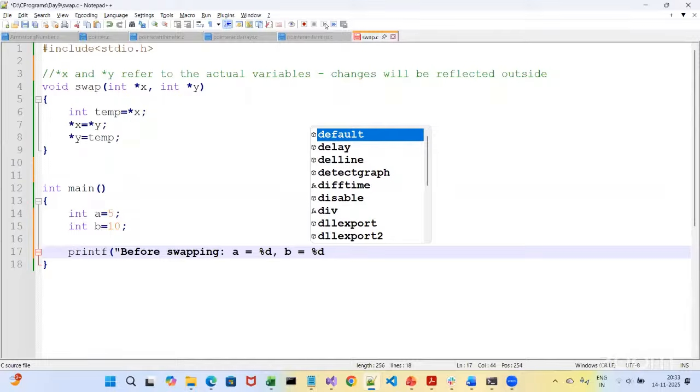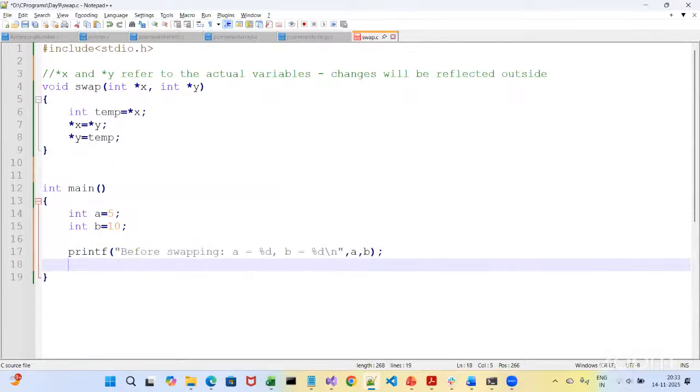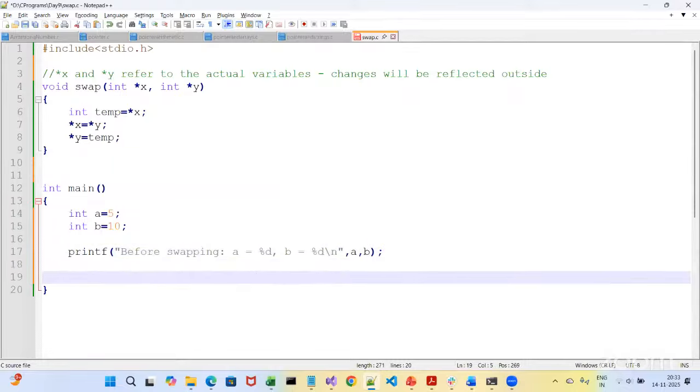Any query, anyone? This is the before swapping value of A and B.